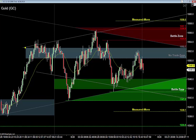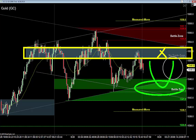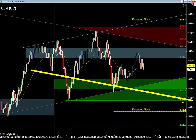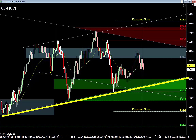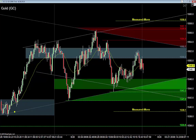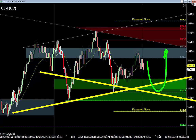Now you guys know by now: stay out of that middle. Buy it low, sell it high. So now we kind of know what we're looking for here. What I'd like to do is get down into that expanding triangle area, down to that buy zone. Really, I want to use those two trend lines. Imagine this little spot right there. That's kind of the sweet spot. I've got that trend line coming up and that trend line coming down. I'd like to get down in that area right there.